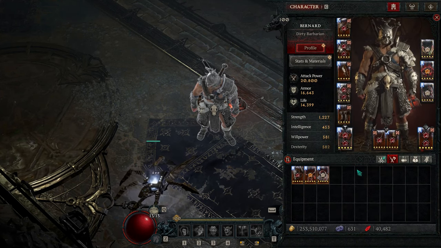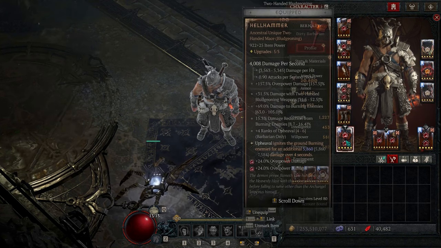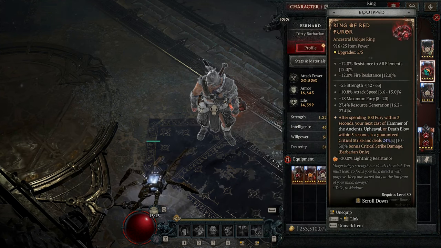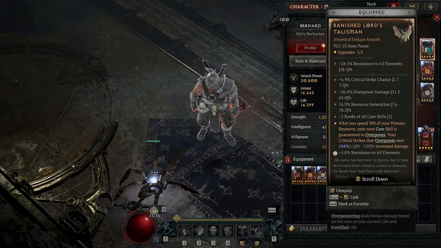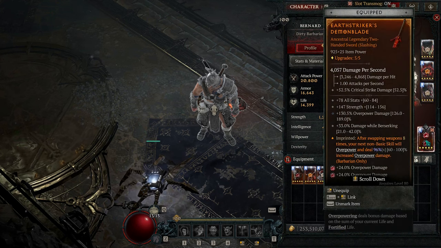So there's two ways to do this. The only three uniques you really need are Hellhammer, Tibault's Will, and the Red Ring of Furore. If you have extras like Banished Lords, amazing. And I did put in Ring of the Ravenous for this one. This one works for the Earthstriker.